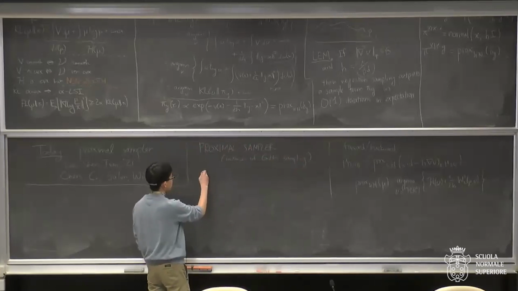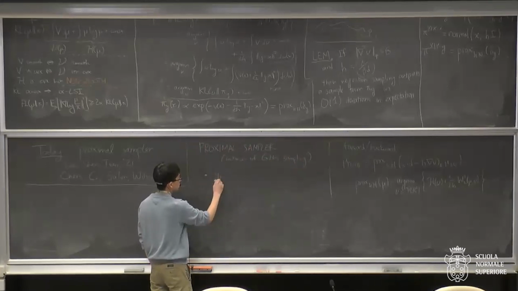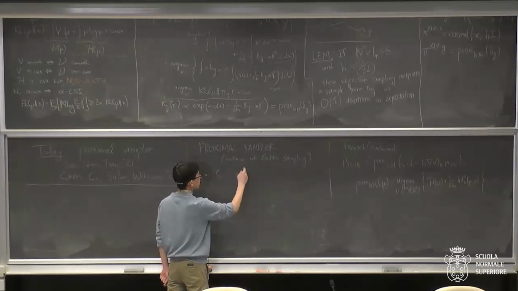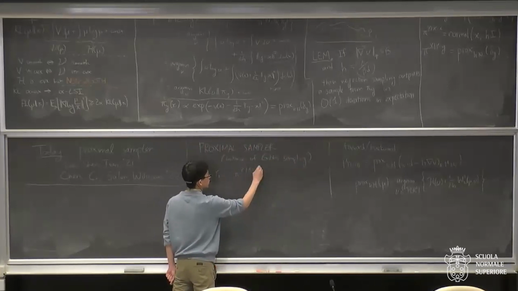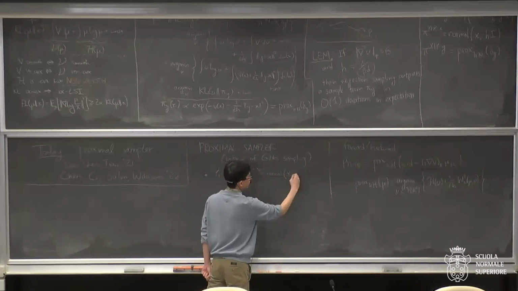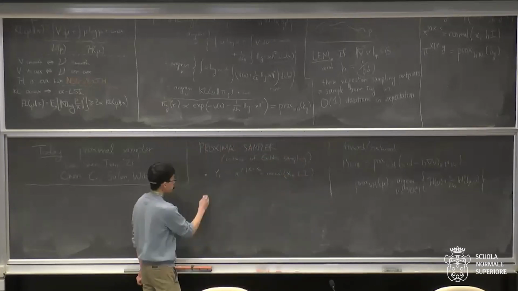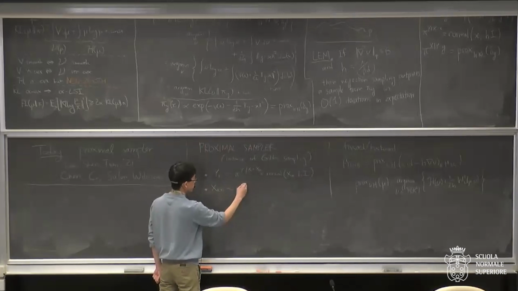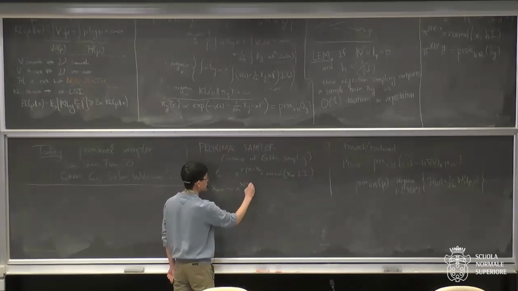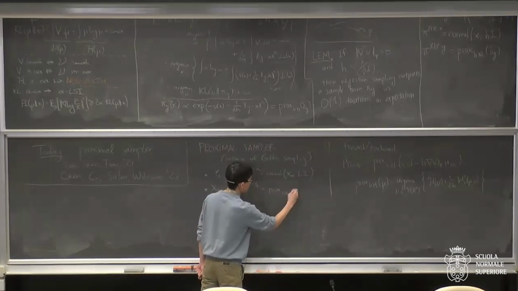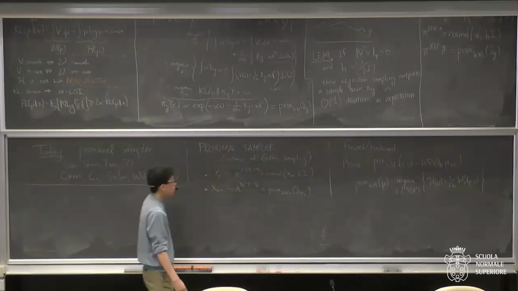Okay, so if I start off with an iterate xk, then I'm going to draw yk from the conditional distribution of y given my value of xk, which is, as we saw, just a Gaussian distribution at xk. And then given the value of yk, I sample from the other conditional distribution, which is the conditional distribution of x given y, which is the prox. Okay, so I have this algorithm.